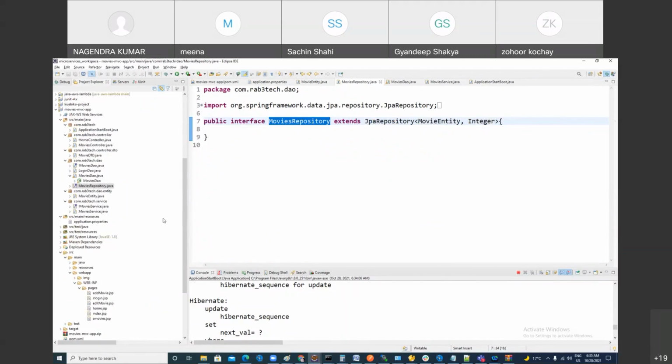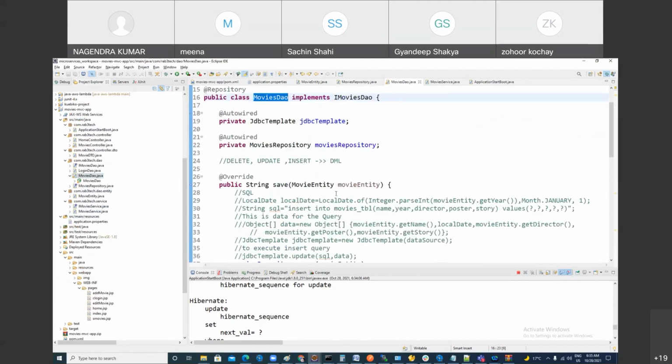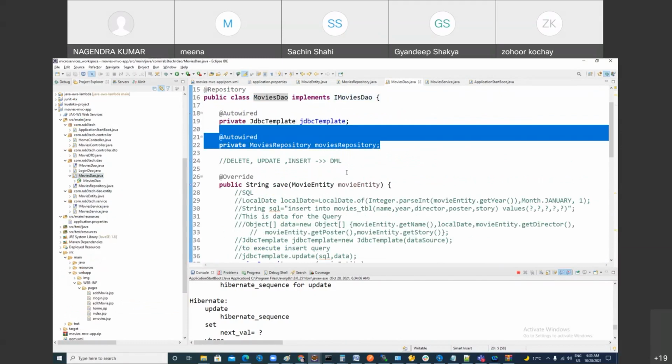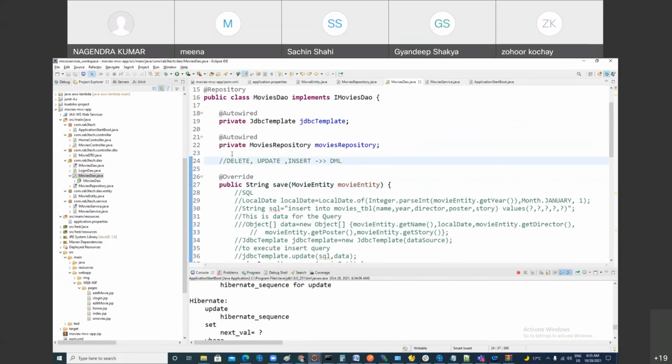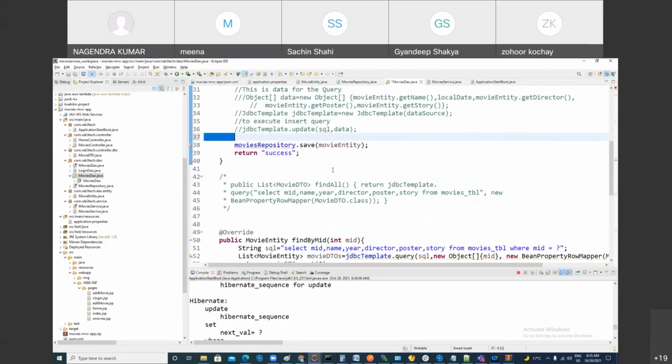After it, wherever you want to use it, I'm using it in my DAO. But Meena, your question is again, why are you using this DAO? Can I use it directly in the service layer? In that way, you don't need this class at all. Why am I using it? I should not use this here. Yeah, my mistake.